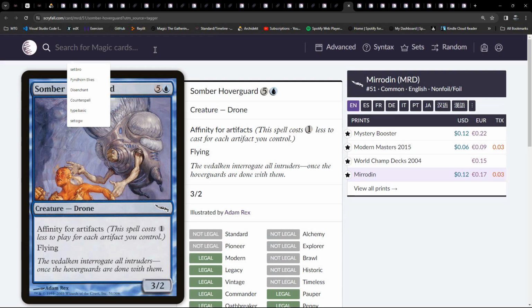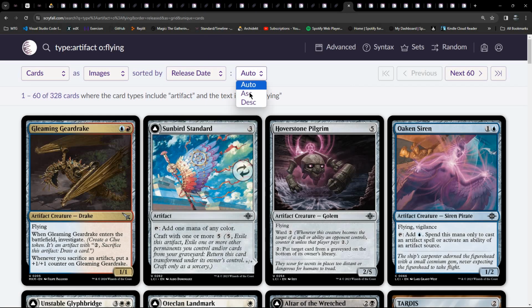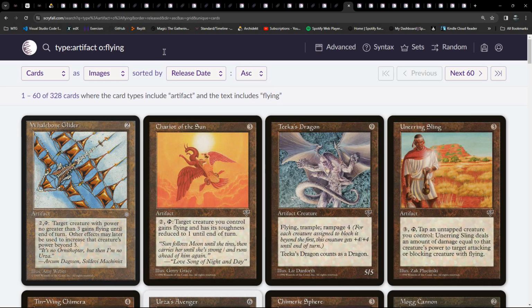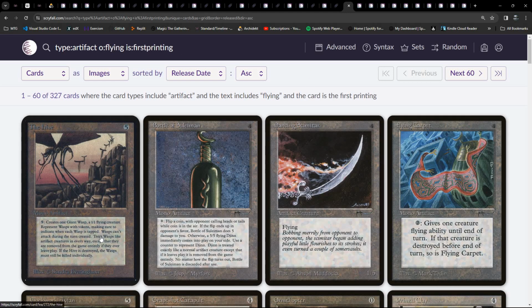And I'm sure I've looked at this before. Oh no. Flying artifacts, quite a few of those. Starting off with the Hive. And we've got interesting things like Dancing Scimitar.